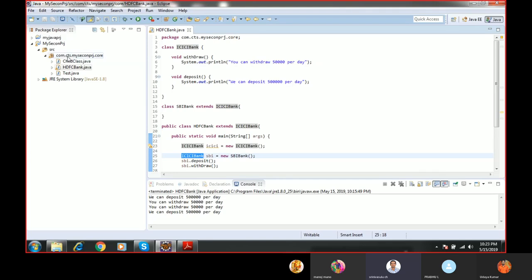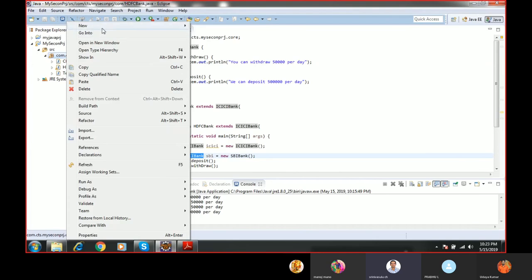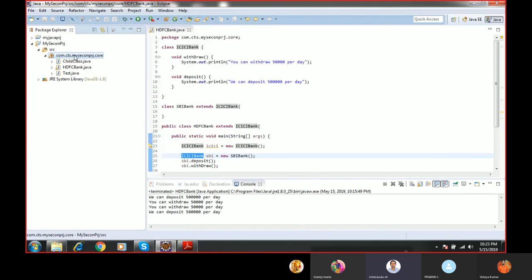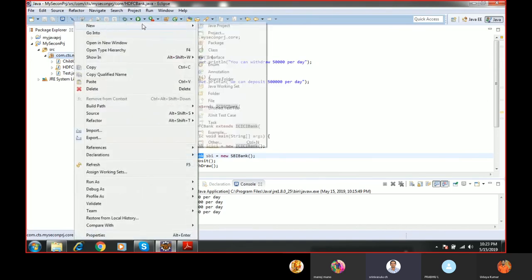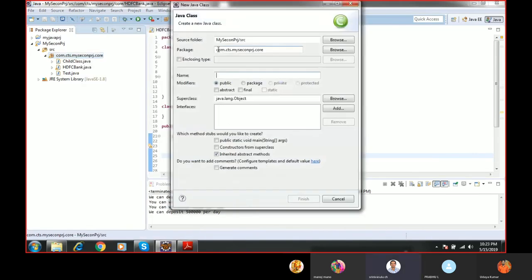For discussing method overloading, I am going to create an example. I right-click on this package. The same package may have multiple classes. So in the same package, I'm going to create one more class to describe method overloading.